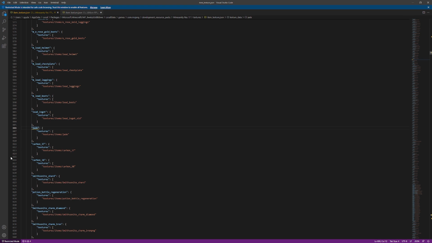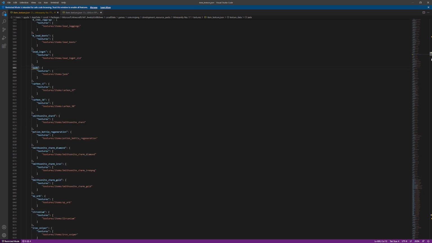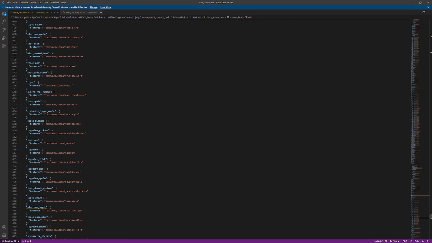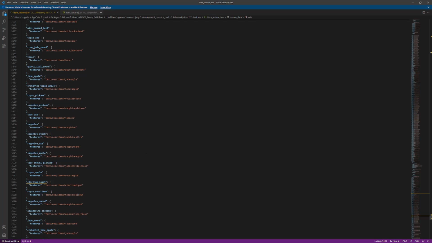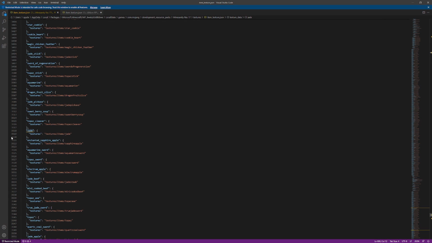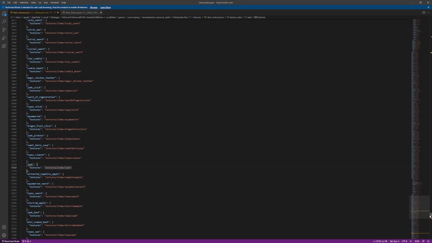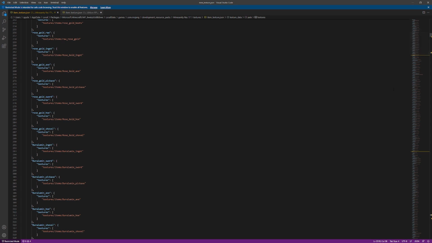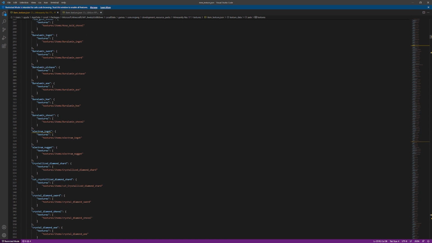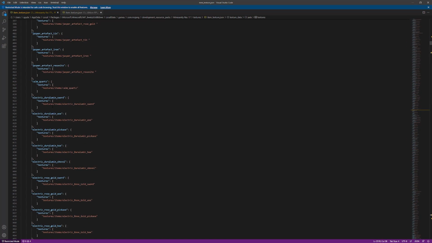So this jade is the one from more. Whereas if we scroll down here, we have a few more things, which electrum ingot, we'll get to that. We have jade here. This is the jade from the other add-on, I think that's, oh shoot, what is it called? Vader's expansion? Yeah, so let's find jade. That's electrum ingot. We'll get to that one as well.